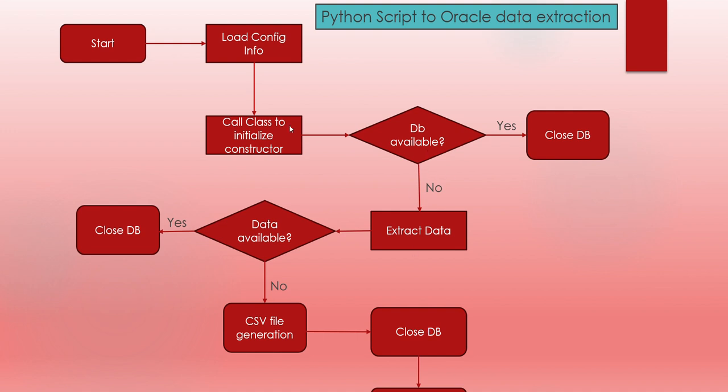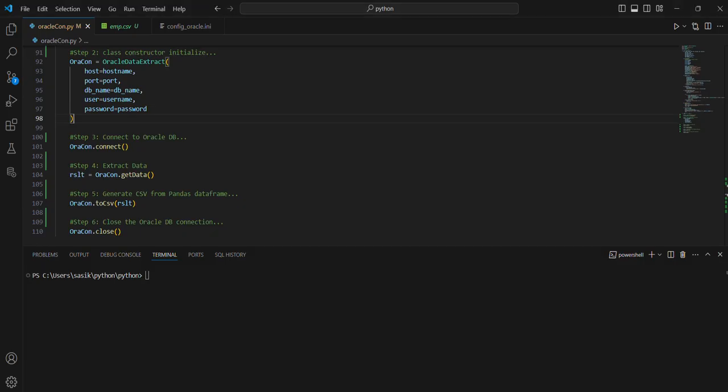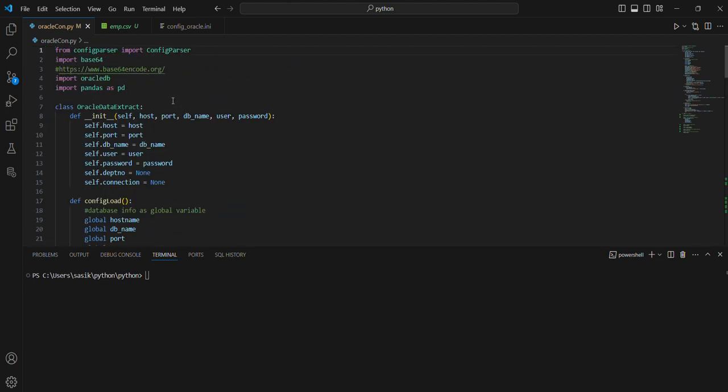So let's jump into the program implementation. I've written the Python code using Visual Studio Code. As I said, it is the class object approach. From the beginning, you can see the basic libraries. I'm using base64 to decode whatever I encoded in the config file, for example the password. For security reasons, I have encoded it in ASCII. Using this site you can do it; I have done it for testing purposes.